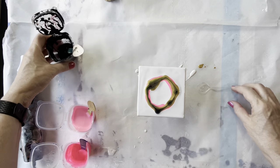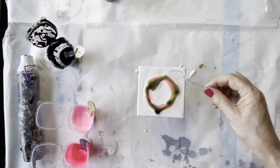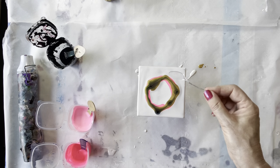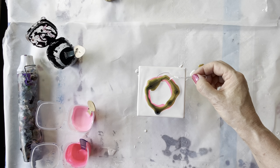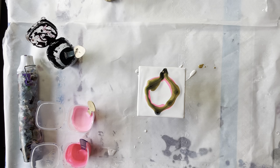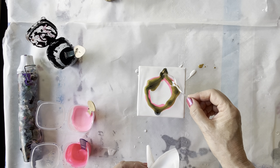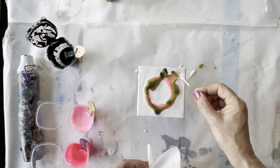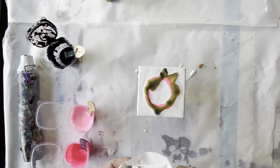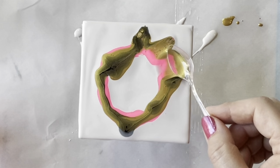Right, so now I just get the little spoon, and I haven't done this before, as I say, so who knows how this will turn out, but we'll give it a go. So you're just basically swiping like that. And I guess I'll need to keep my little spoon clean between swipes. Otherwise it would come out muddy. Looks like my gold's taken over and I can't see too much pink.